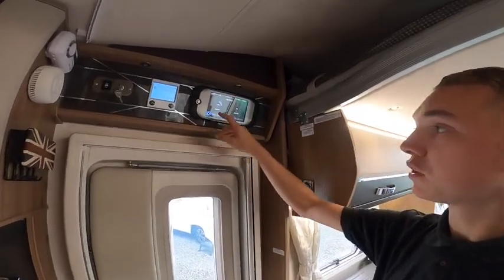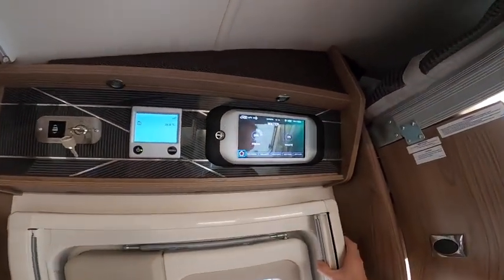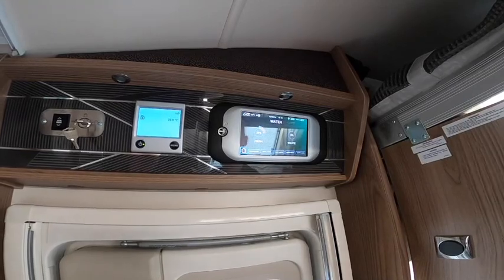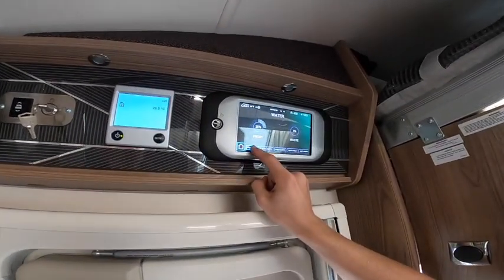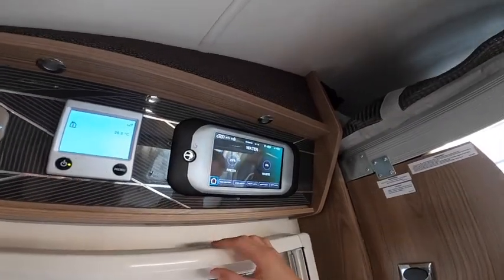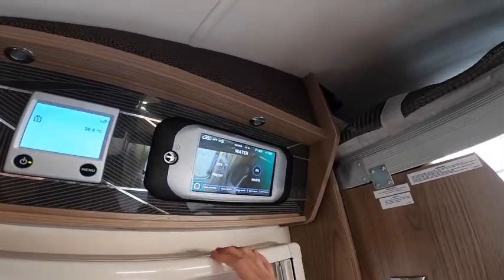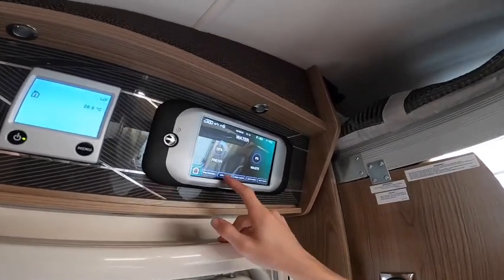Your water, so you can view your fresh and your waste water. So you can see there we've got 25% of fresh on, that'll go all the way up to 100% and zero waste. And along the bottom you've got tank heaters, so you can turn your tank heaters on if you're away in the winter and it's going to drop below freezing overnight. That'll stop the water in the tanks bolted to the chassis underneath the motorhome from freezing.